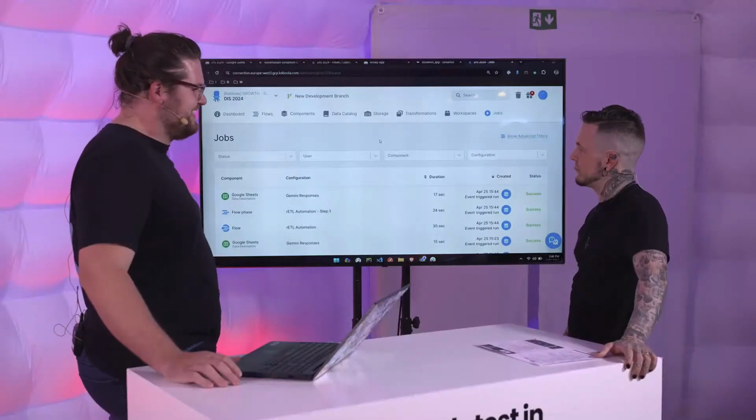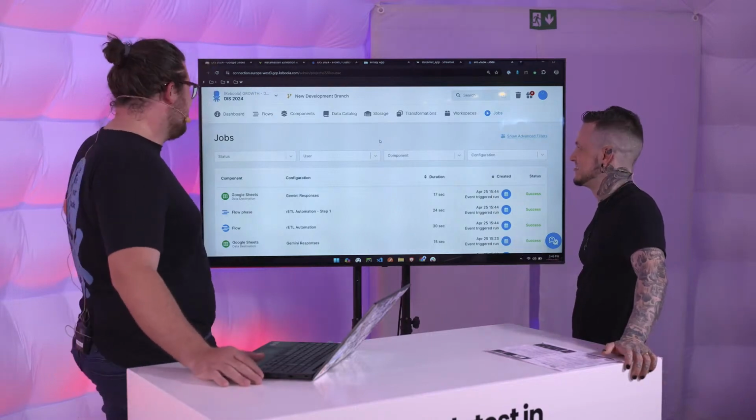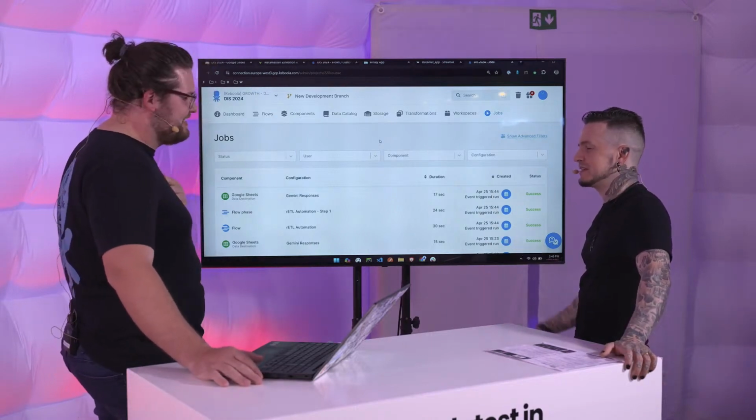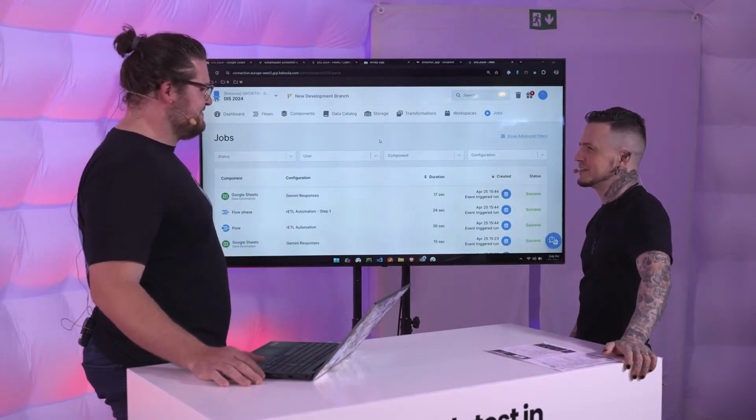Just scraping the web, for me, I would have to look up how you do that soup stuff in Python. I don't even remember that. Yeah, that would take me an hour, just that. True. I mean, I did the lazy version. I used one of our partners. But that's the point. I could have used Python. Why would I do that when there's a component that does it for me?